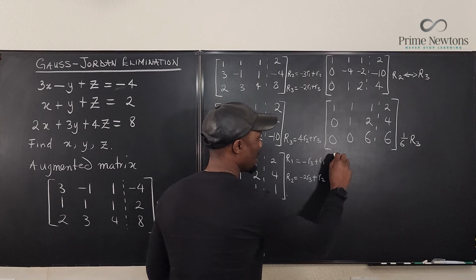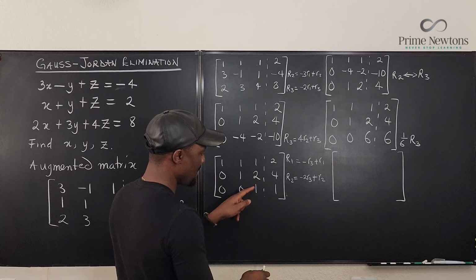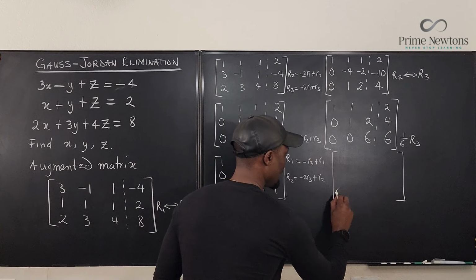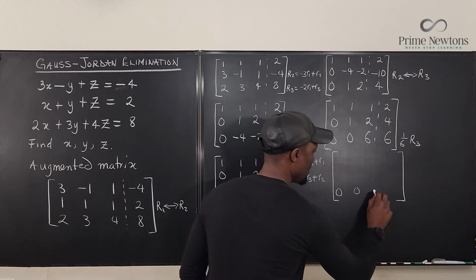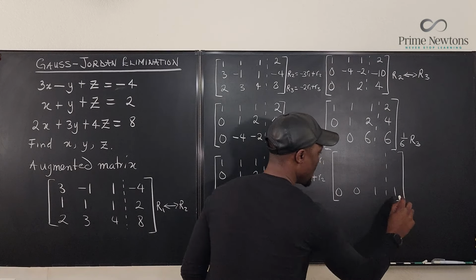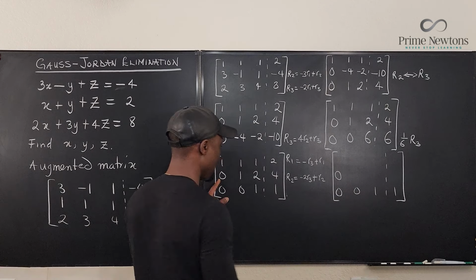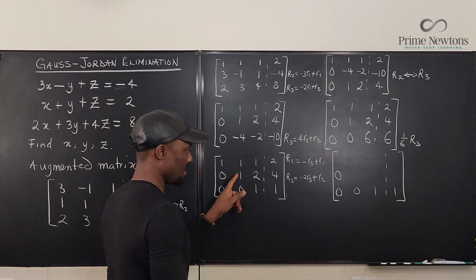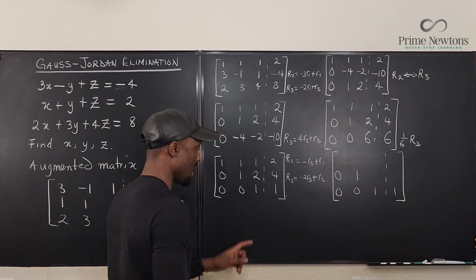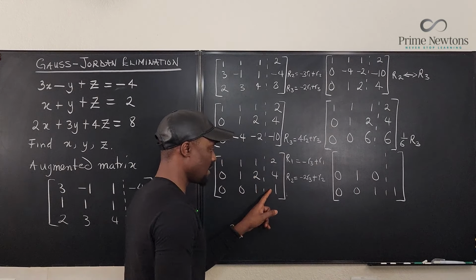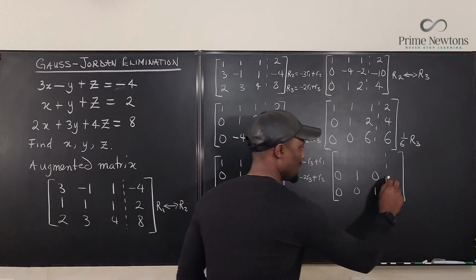Let's see what that looks like. Minus 2 of this gives us 0. So we still have, let's start from the one we're not changing, 0, 0, 1, 1. And then let's go to the middle. This is a 0, so this stays as 1. And then minus 2 of this plus this gives us a 0. Minus 2 of this plus this gives us a 2.